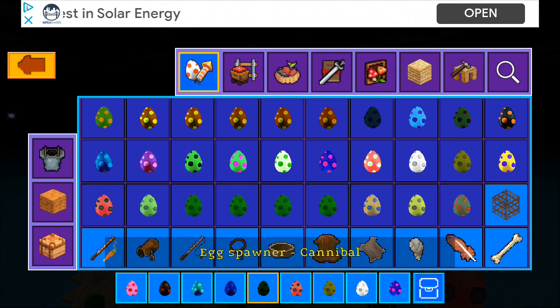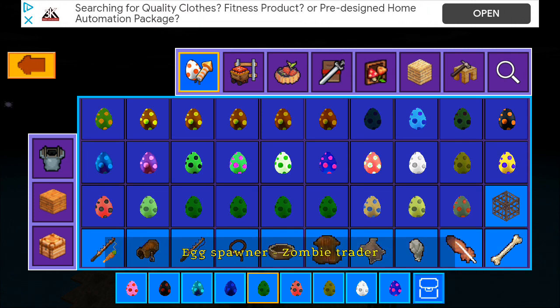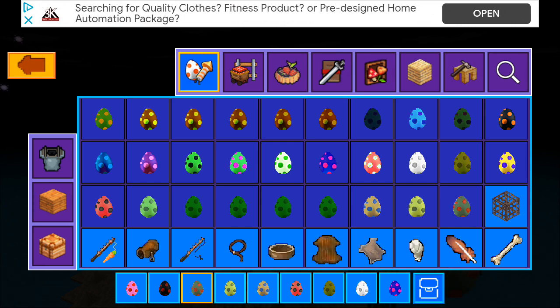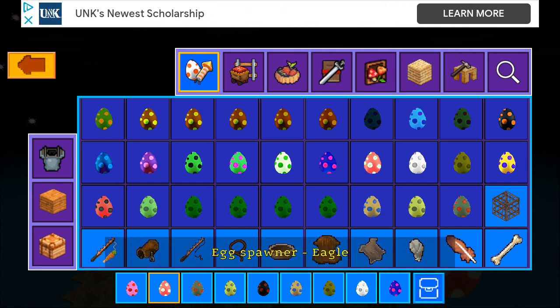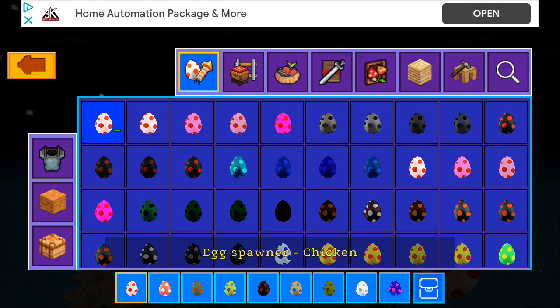Fish, gonna do some piranhas, cannibal, zombie trader. Mummy, yeah, we're gonna do a mummy. Tiger. Mantis. Gonna do an elemental. No, we're not gonna do a mummy. We're gonna do some eagles. We're finally going to do a chicken.